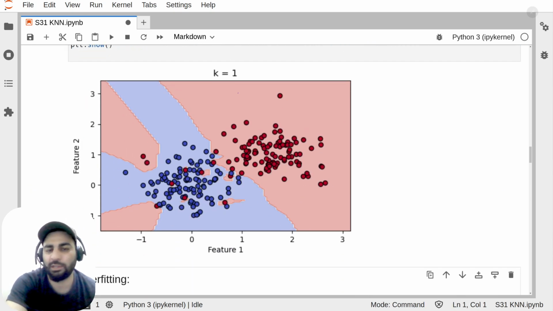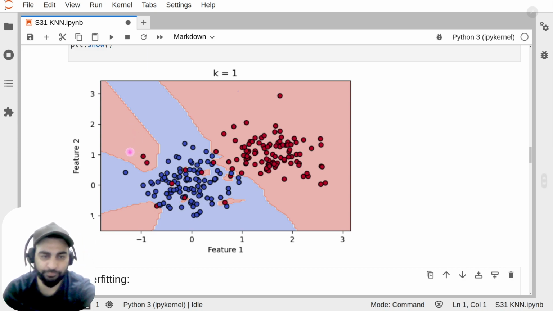K is equal to 1. So these points are clustered together. For example, if a point belongs anywhere here, it will be classified red. So if a point belongs anywhere here, this will be classified red. This is red point. So here, this is blue points. Again, this is red. Why is it red? Because you see one red point over here. You see again one red point over here, but there are more number of blue points. So this territory is blue. So this is again a territory red. You see this is totally uneven surface.